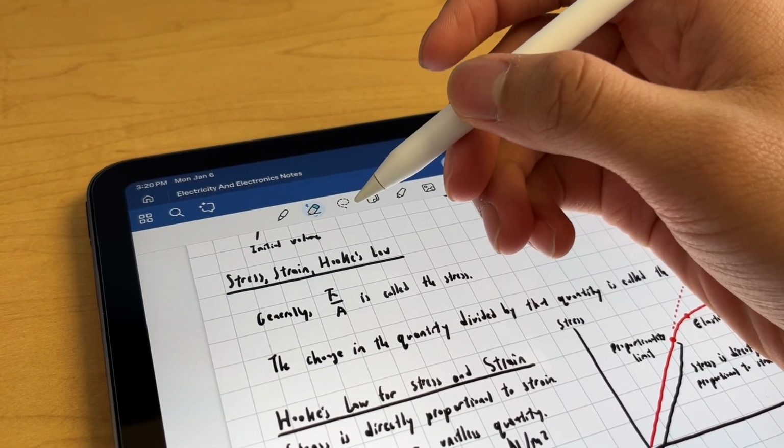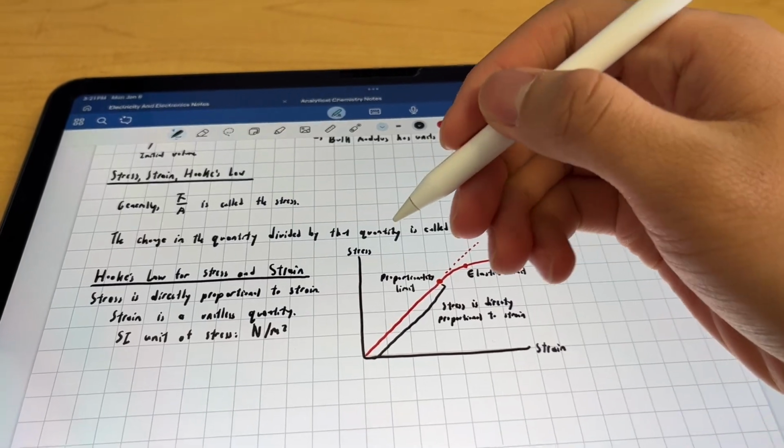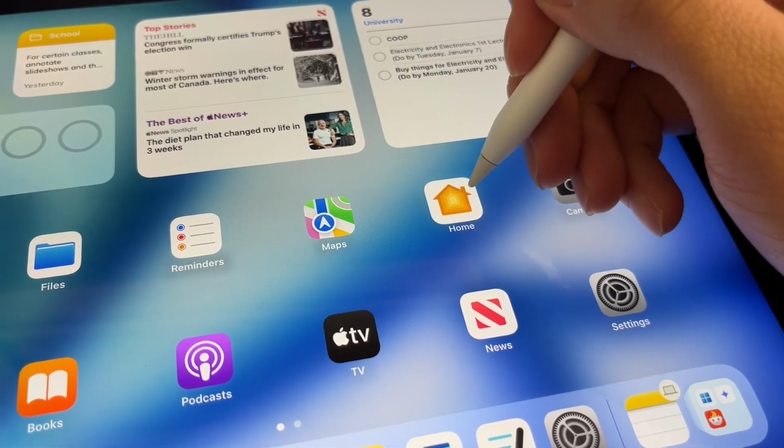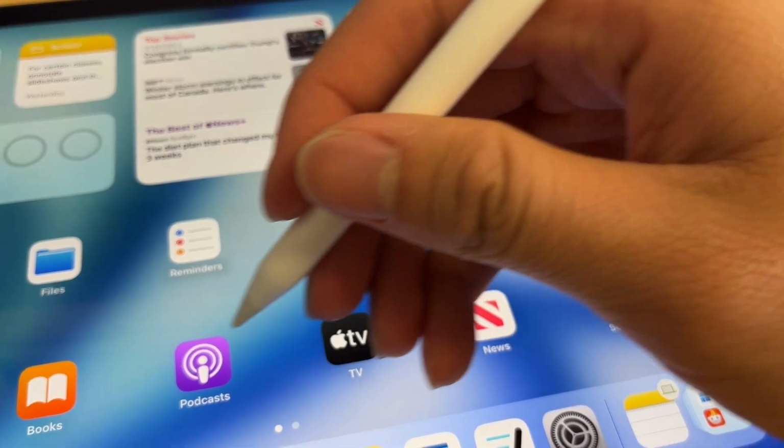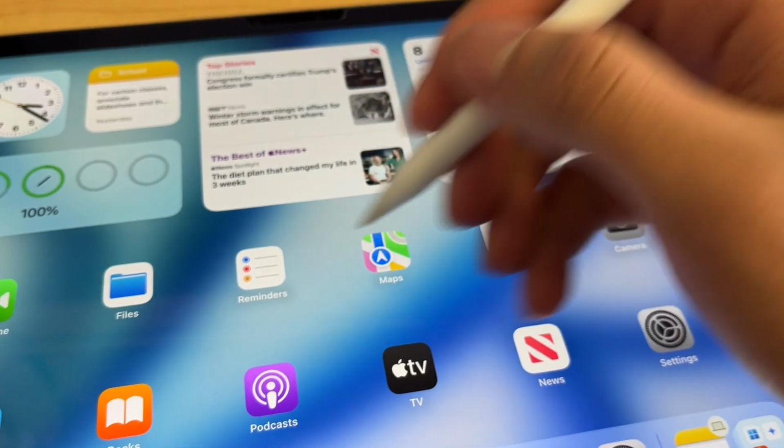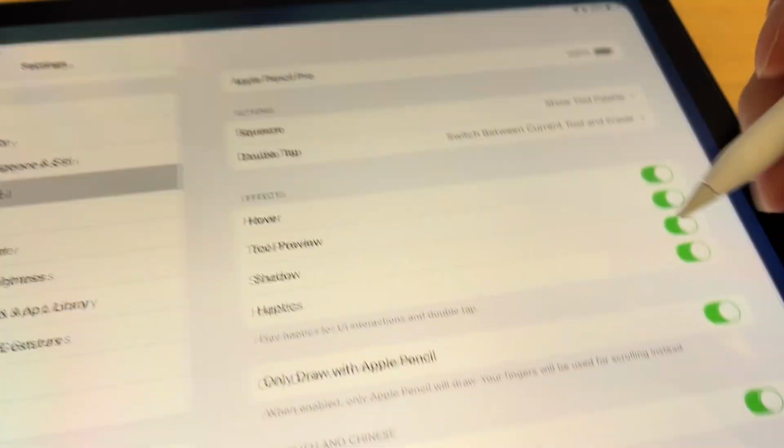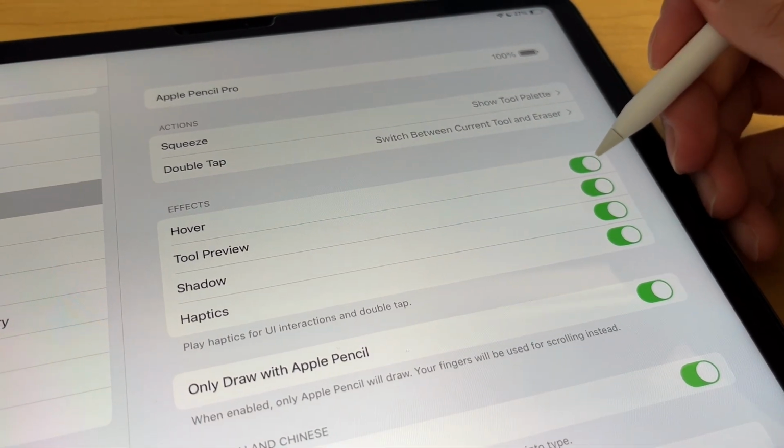There's also new features like double tap and squeeze, and I try to use them and I'm sure I'll get used to them at some point, but I'm still trying to overcome the muscle memory I built over the 3 years I've used the first gen Apple Pencil. They are cool features though. One thing that is kind of a cool feature is Apple Pencil Hover, but it's completely useless for me and I turned it off because apparently it messes with GoodNotes handwriting. So Hover, I just completely turned it off.